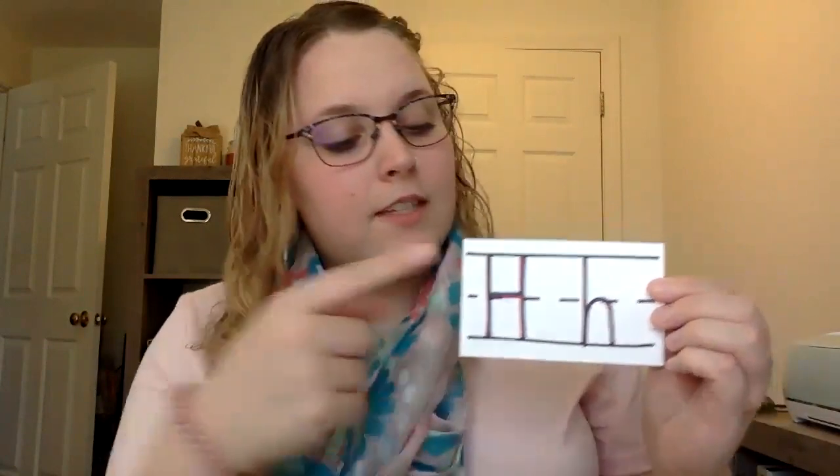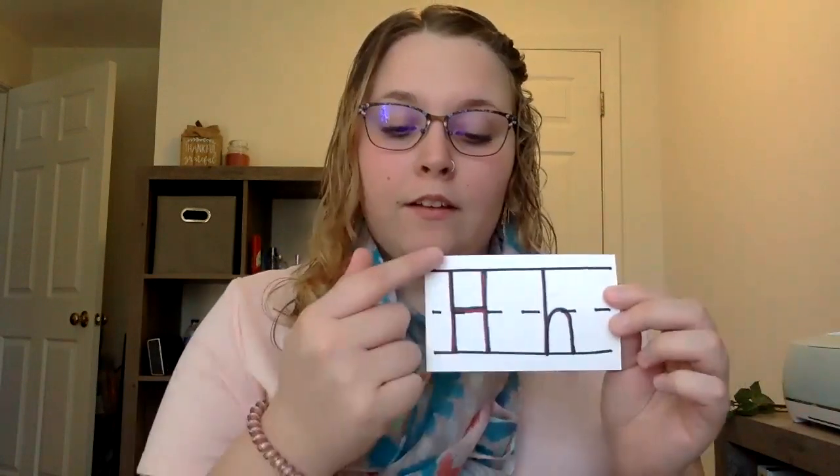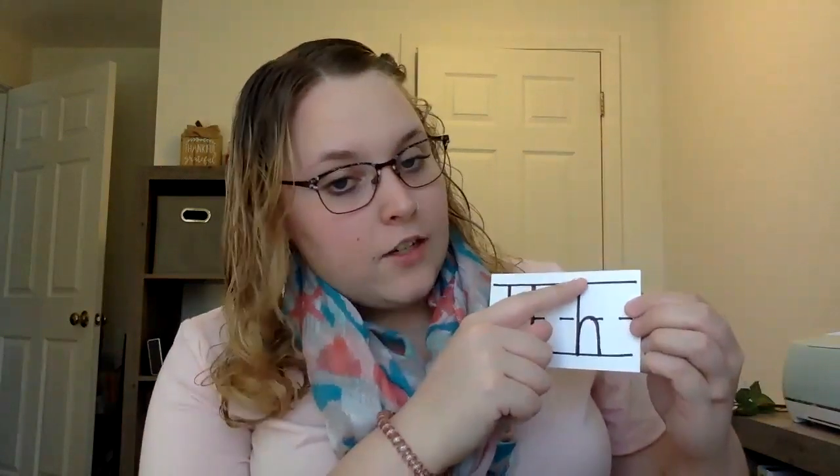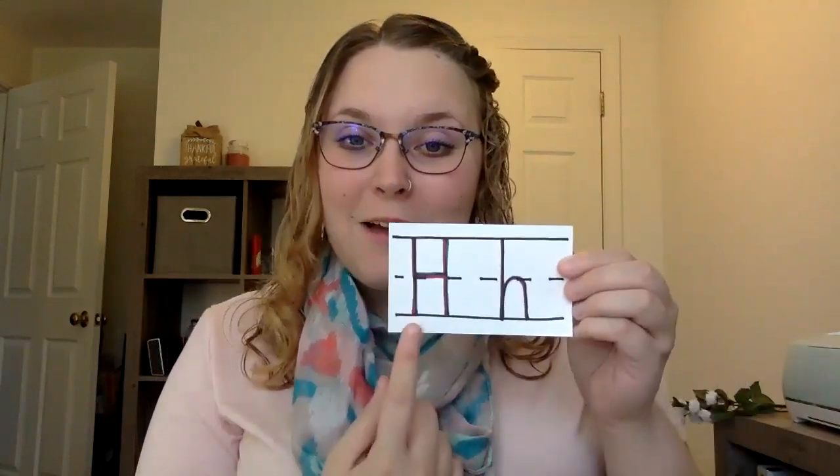Next, after G comes the letter H, like the first letter in Miss Hughes' last name. Starting at the top, straight line down, back to the top, straight line down. Starting at the middle of that first line we made, you're going to make a straight line across and stop at the other line. So down, down, middle, across. For the lowercase h, starting at the top, you're going to make a straight line down and make a bump. Just like that, uppercase H and lowercase h.